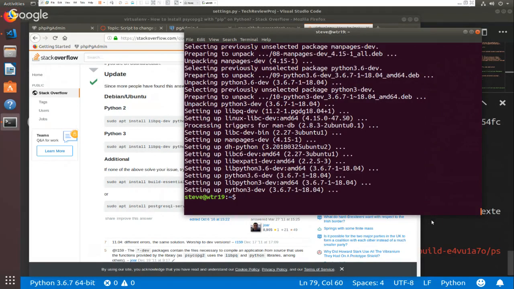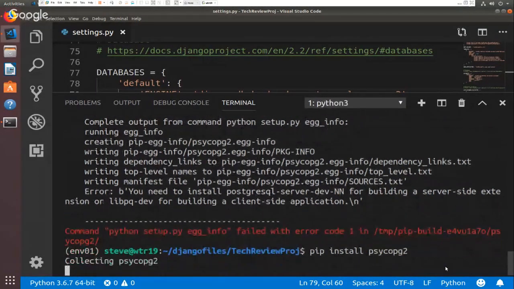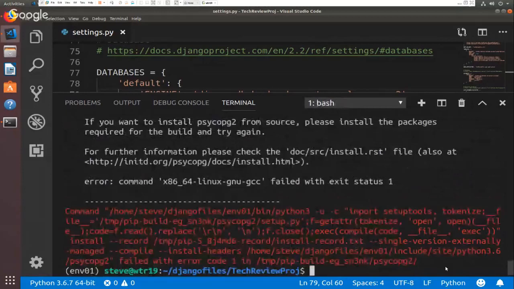If this works, that's the last thing I did. No, that gave me a bigger error. Whoa. I have no idea.